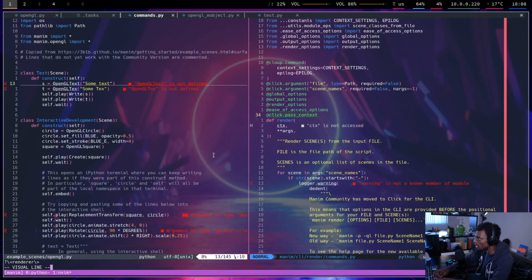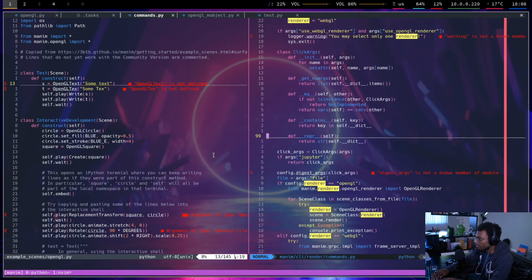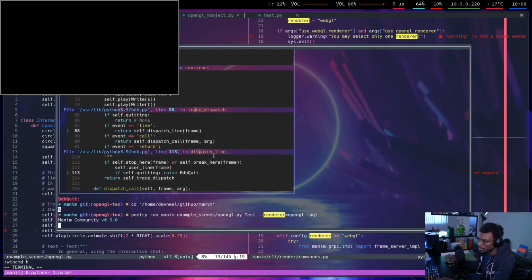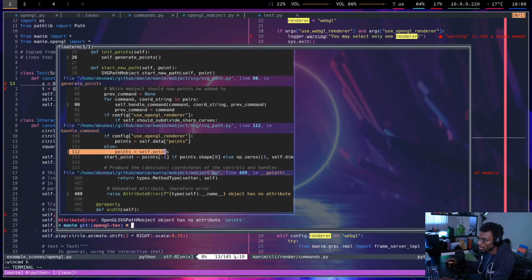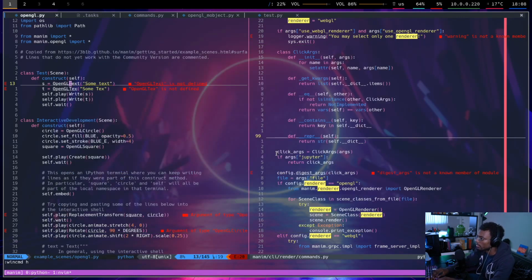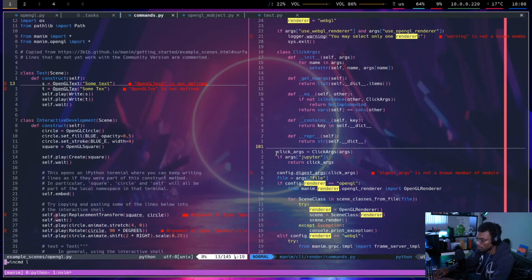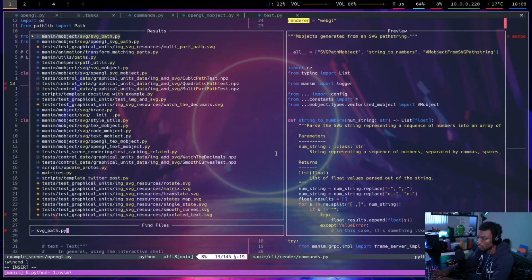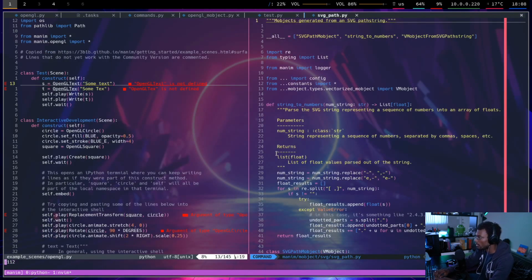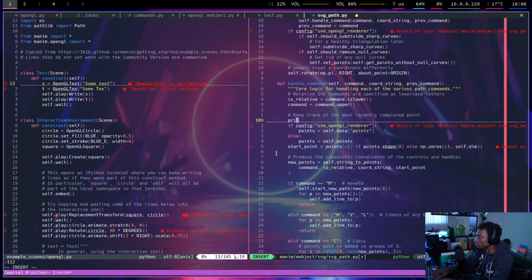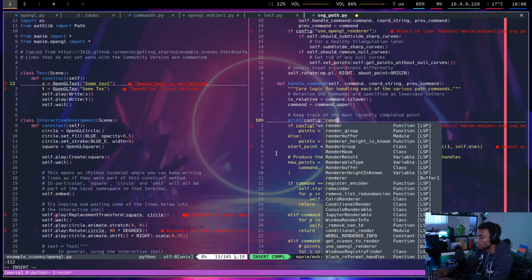Although there's a lot of stuff happening here. Okay, well, here's what I'm gonna try. I'm gonna go to the place where this crashes here and try just checking the config at that location. So SVG path pi, on 112, and if I look here, print config at render.